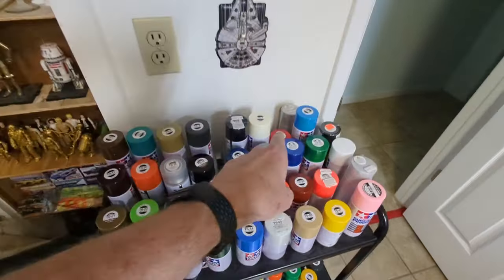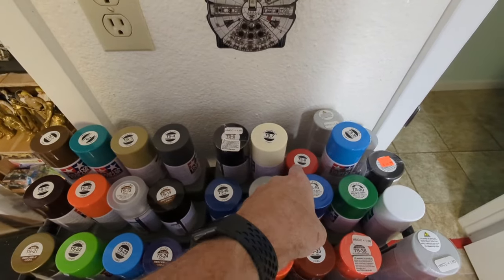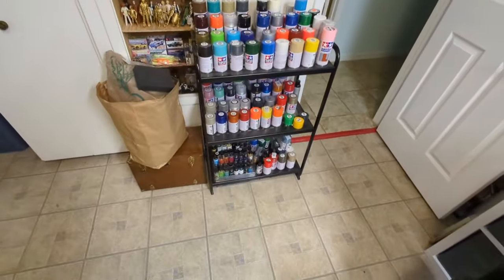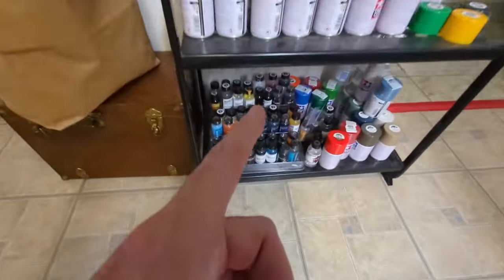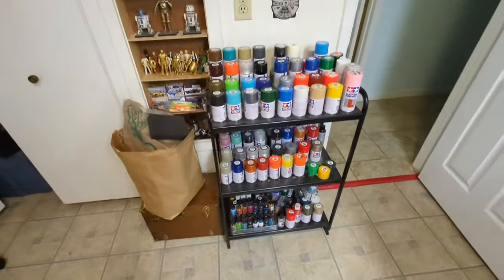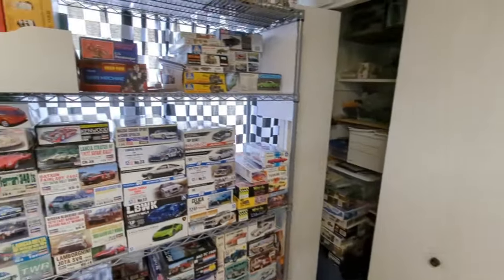So also TS-8 here. I ran out of that paint, but I don't need to replace it right now, so I just have the cap sitting. This is all numerically, I don't want to say alphabetized, numerically sorted. And then down below at the very bottom is our Splash Paints collection, right there. And it's on a special little hopper thing. So yeah, that is basically the room.